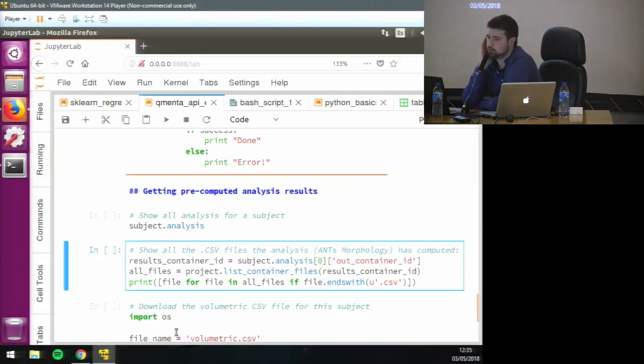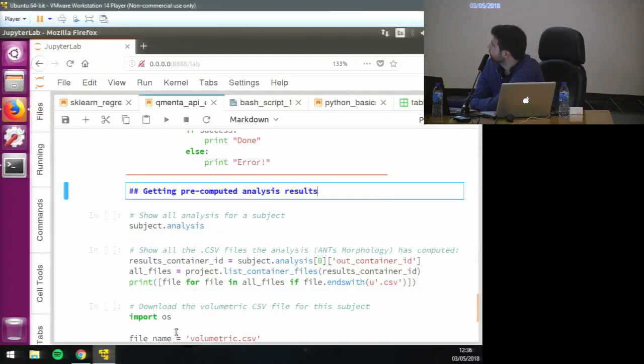The idea is that for all these data sets that are being used for this challenge, so for the project of the 1000 T1 scans, we will be running ANTs, the Advanced Normalization Tools pipeline, on all of these subjects, and the results are going to be appearing gradually during this month. The idea is that you can use these results to basically train any model to predict the age.